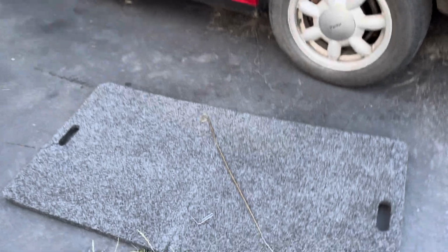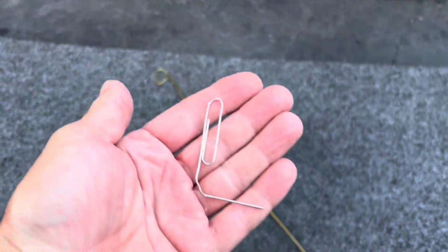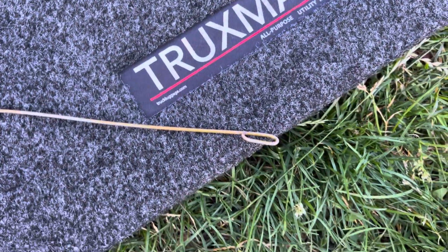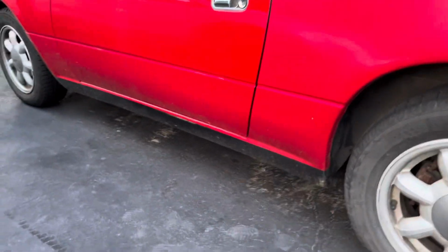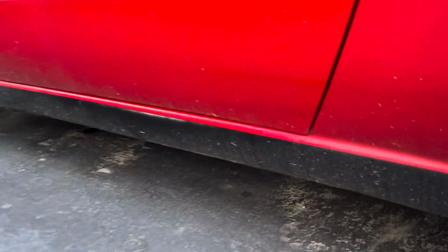So we've got two simple tools here. You can find these anywhere. We've got the paper clip, which is one of the larger ones. I'll give you my hand for scale there. That's one of the larger trombone paper clips. And a simple coat hanger that has been bent on the top end so that we've got a bit of a handle, and it's been looped on the bottom end so that it's the correct size to go through the drain tube and not poke through anything. So what we'll do first is we're going to go after the rail drains, and we'll try and let the water that's in there escape.